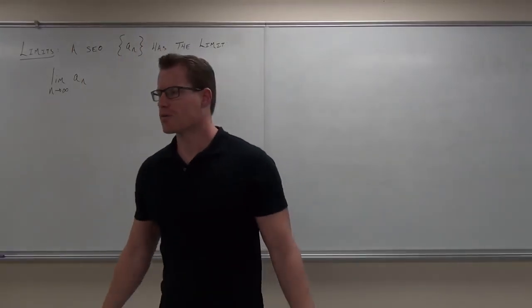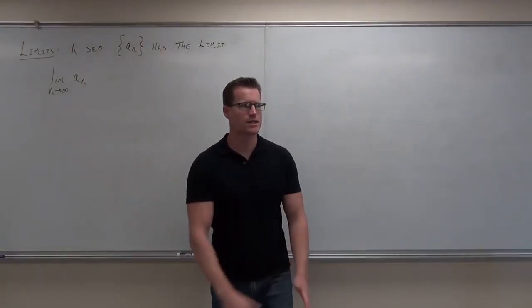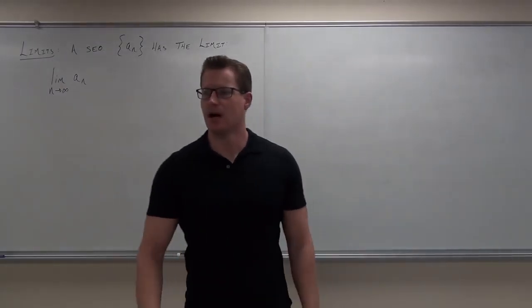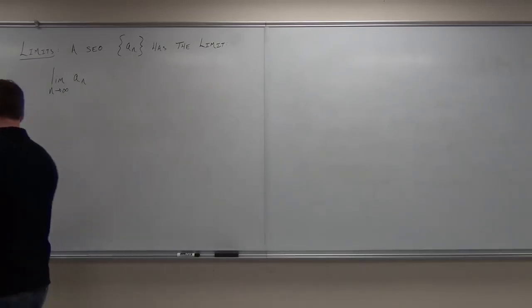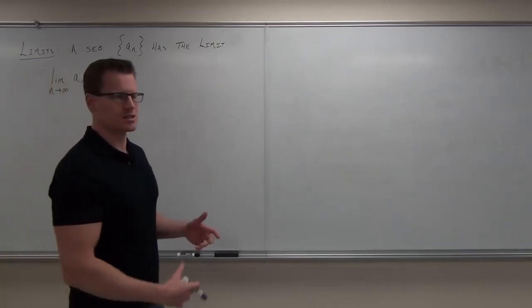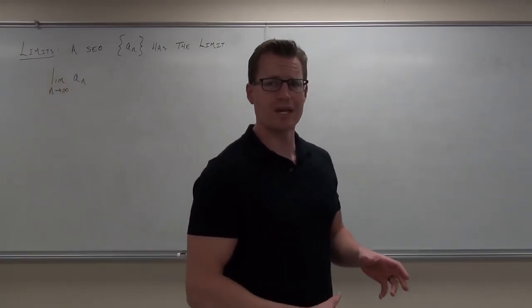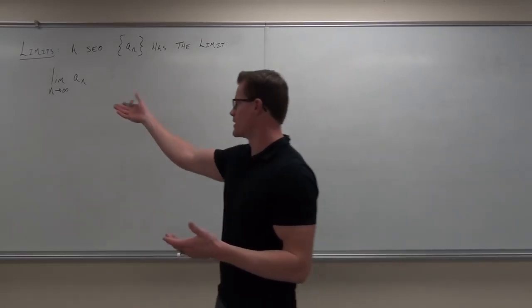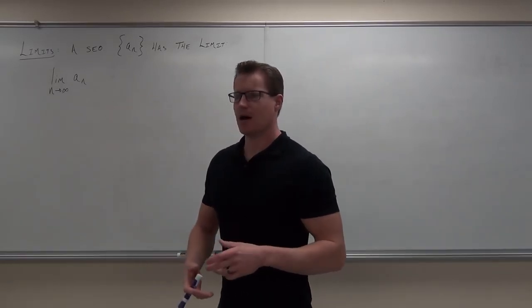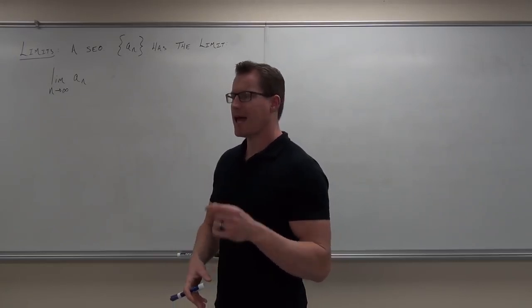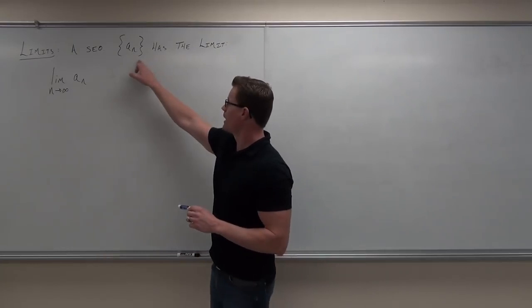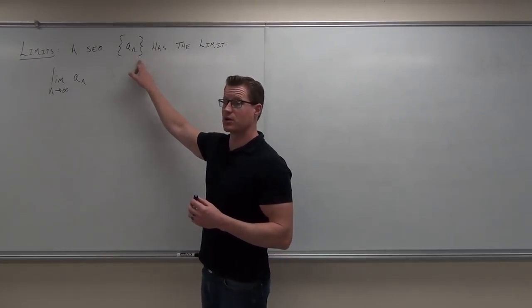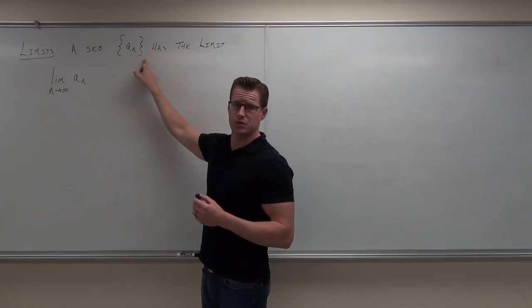So continuing on with our section, we're going to talk today about the limit of a sequence and what that infers as far as convergence and divergence. So what we need to know is that if we have a sequence a sub n, we can find the limit of the sequence. It's written as the limit of a sub n as n approaches infinity. We'll do some examples on what this means in just a little bit. These sequences are implied to start, as we learned last time, at 1. If I don't tell you anything, it starts at 1 and goes to infinity.